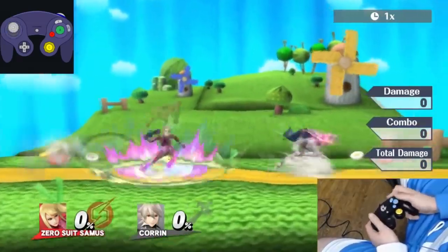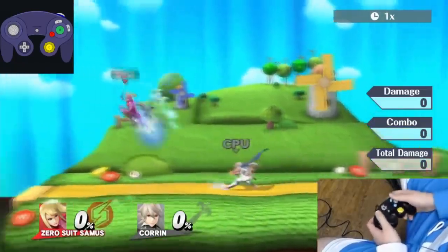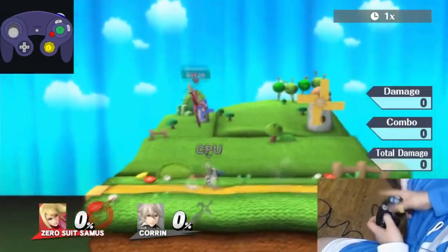Recognizing when you've messed up. Doing this, start mashing out. You miss an up B, you just start mashing out like this.